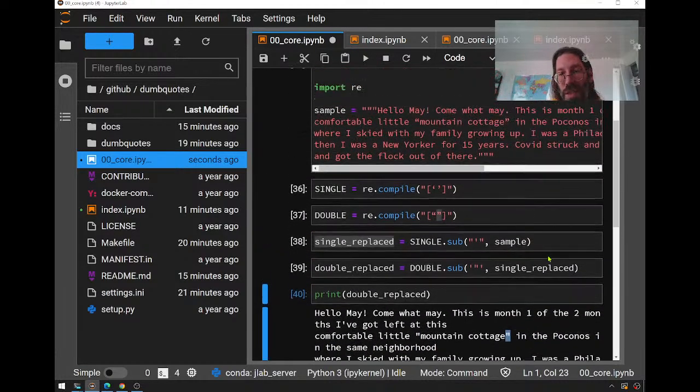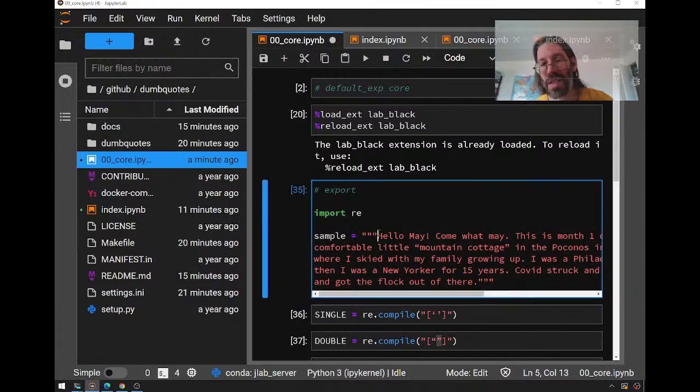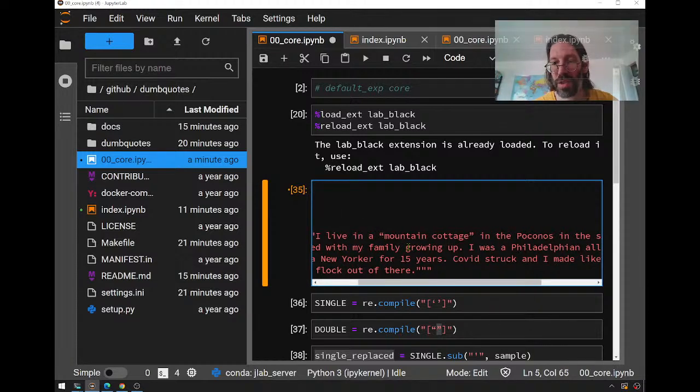All right, so this is going to be a package that I'll release in PyPI. I got to do a few things now to make it suitable for PyPI. People don't really need to see this test, but I live in a mountain cottage in the Poconos.